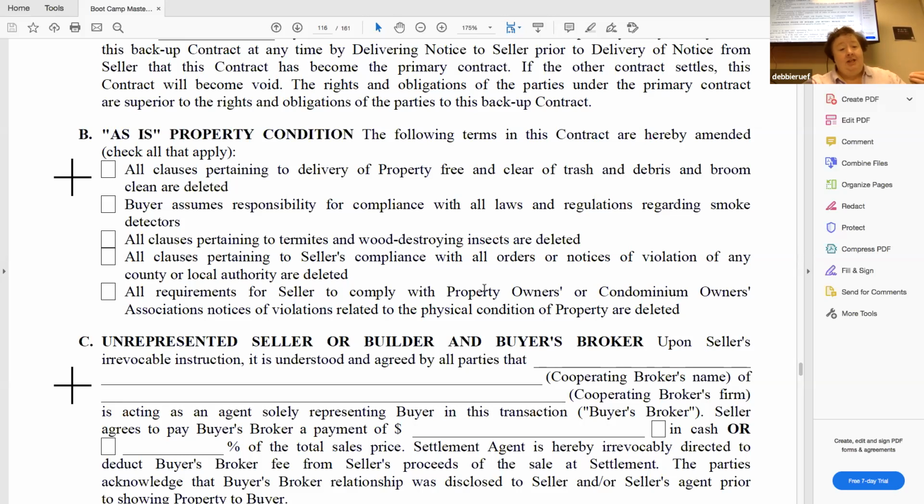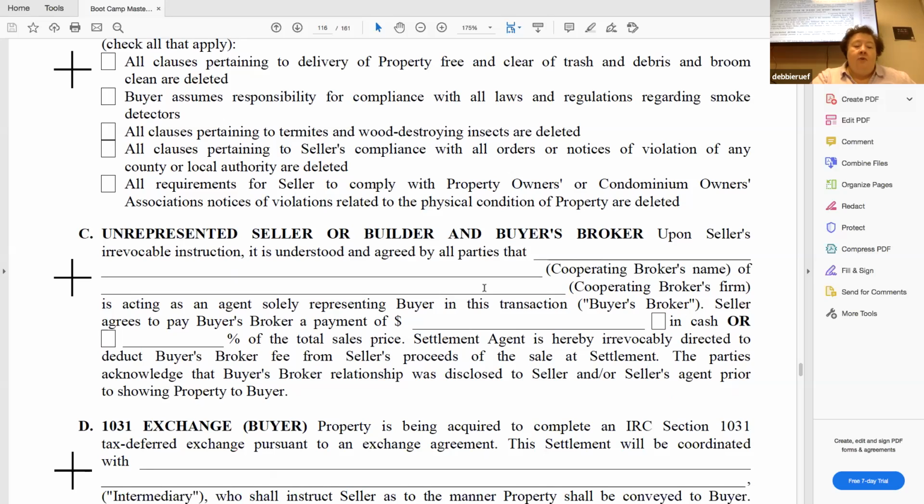So as a listing agent, if you're representing your client as is, you need to go over this document with them and say, an as is property, this is what it means. Are you saying to everyone out there in the world that they're giving up their rights for all of this? Okay. Or maybe some of this. So if you're representing a seller and your seller truly doesn't want to deal with any of this, including making sure they're in compliance with the condo and all that, that means the buyer has to be aware that they have to deal with all this themselves and pay for it. Okay.